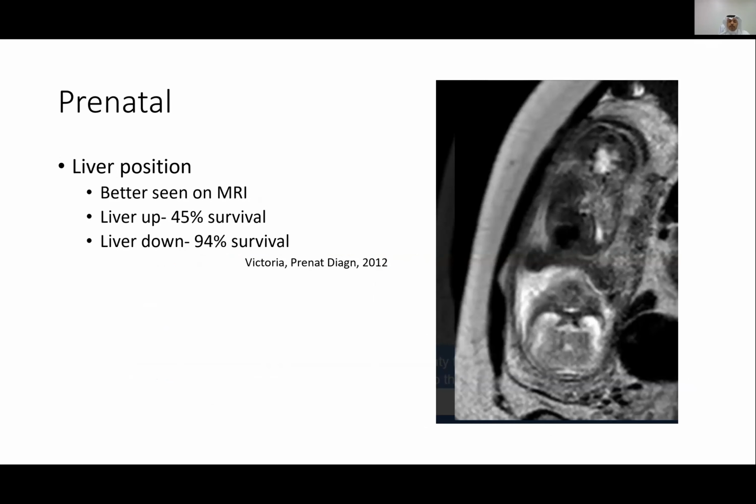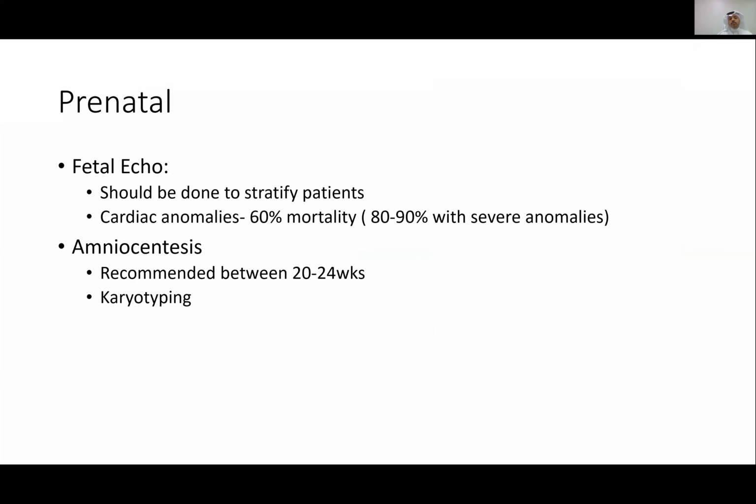What about the liver position? Now, it has been found that if the liver is up, then the survival is about 45%, while if the liver is down, great survival, over 95%. And that can be seen with ultrasound, but again, MRI seems to be much more accurate in looking at the liver.